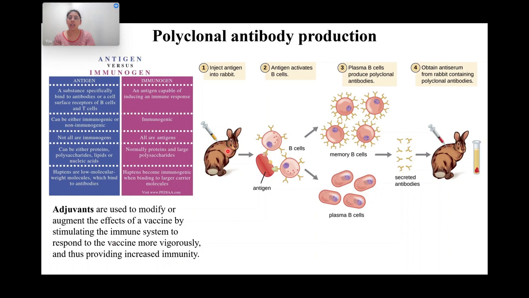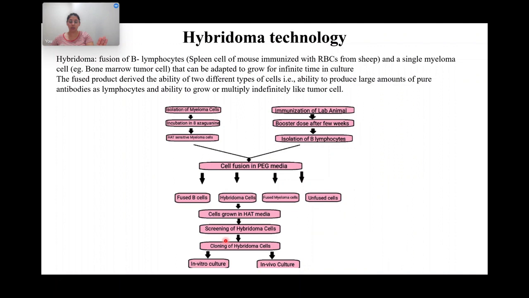So monoclonal antibody is produced by something called hybridoma technology. Hybridoma, as the name says, there has to be some hybrid of two cells while you are synthesizing the antibody. And what are the hybrids of? Those hybrids are of B lymphocytes and myeloma cells. Now, individually, what is a B cell? B cells are the cells which synthesize antibody. And what is a myeloma cell? Myeloma cells are those cells which are capable of infinite growth because they are cancerous cells. They're -oma. And the myeloma cells that are used in this technology are generally bone marrow tumor cells. So they are tumor cells, so their property is to grow at a very fast rate and grow infinitely.